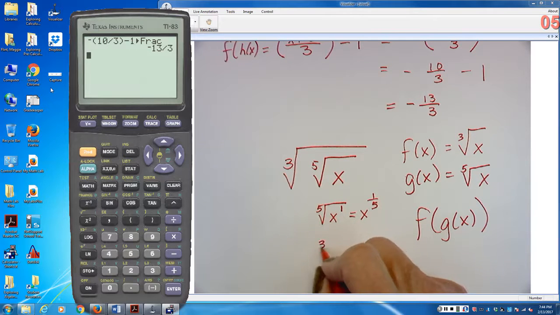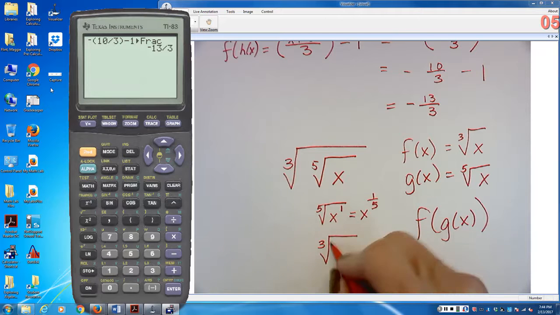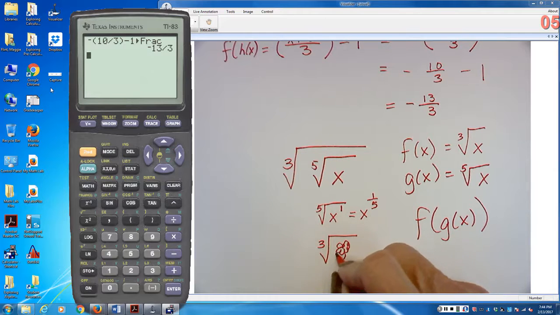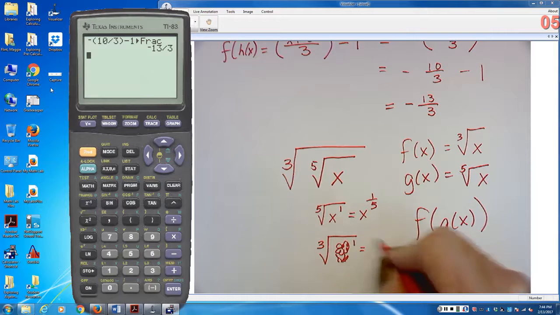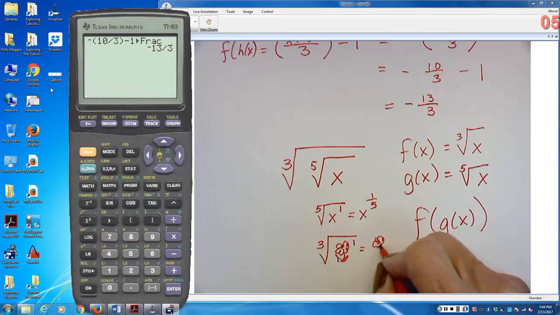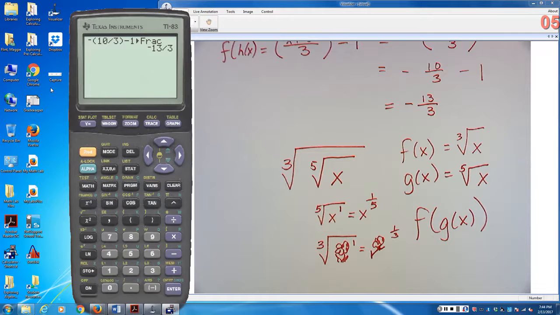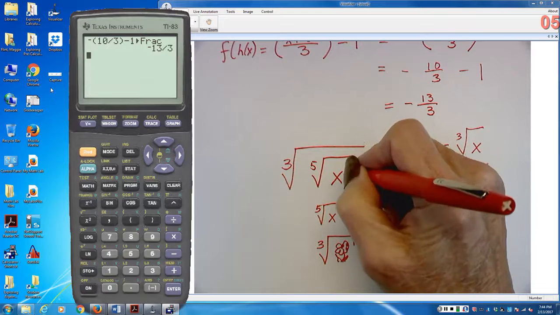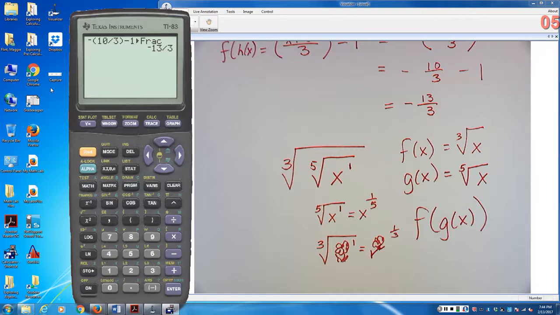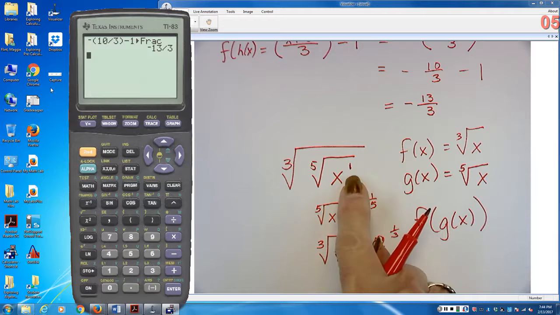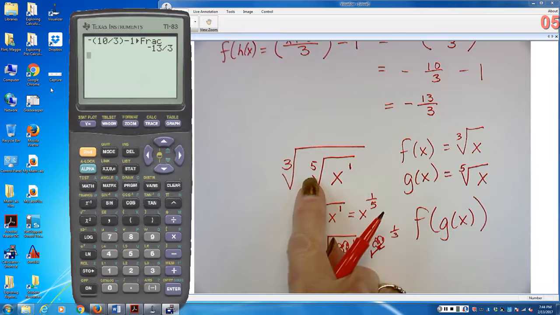And the cube root of anything is equal to that thing to the 1/3 power. Okay? That's just telling you how to do the powers. Your radicals are the same as fractional powers. The numerator of the fraction is what the power is under the radical, and the denominator is what it is on the outside of the radical.